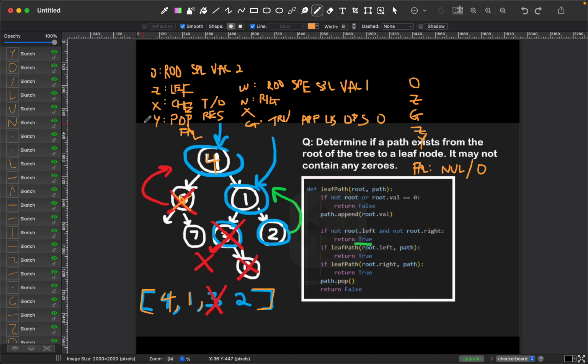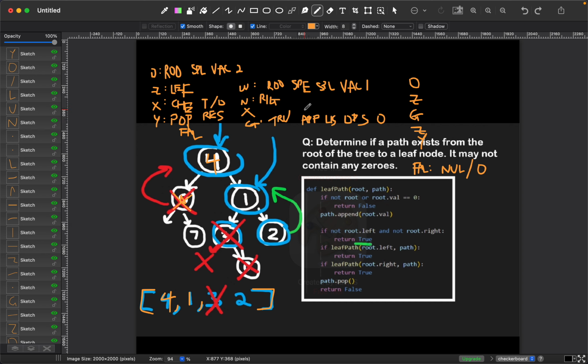And after operation Y, we go to W, and W is saying that now the vacancy we are left with is 1, we can go to the right side and check, and we go to the right side and it's another 0.